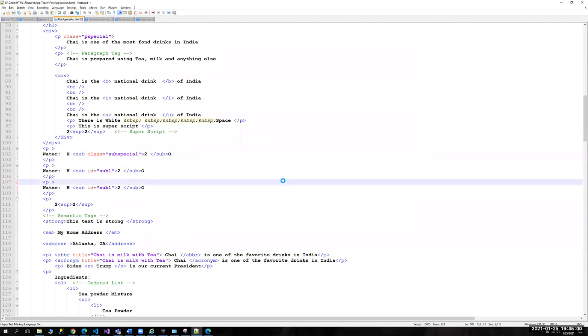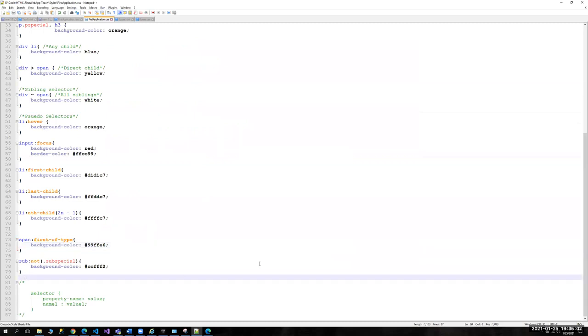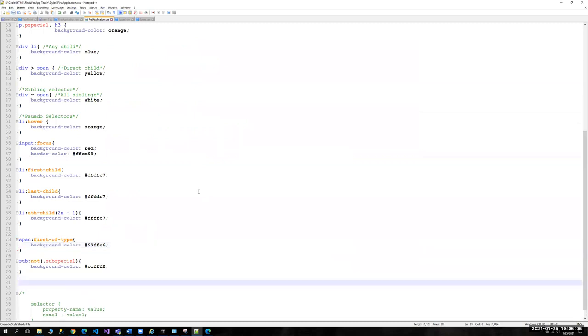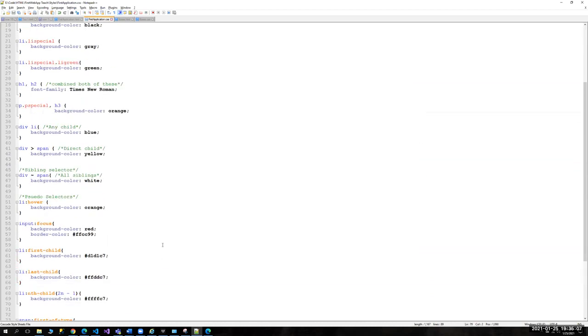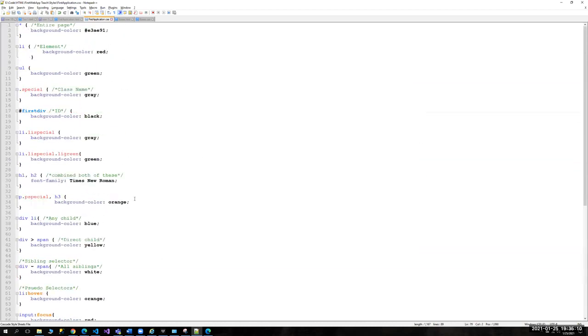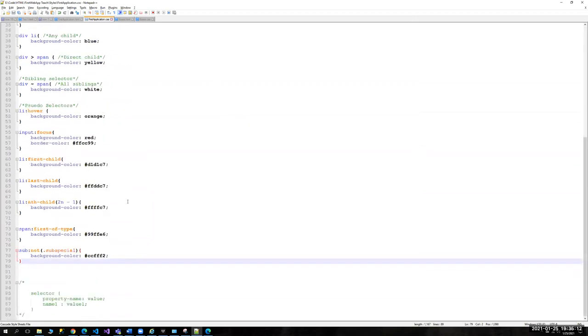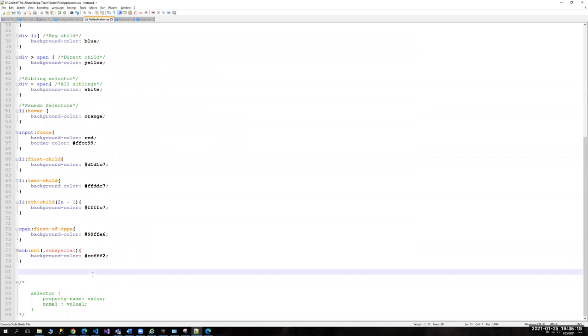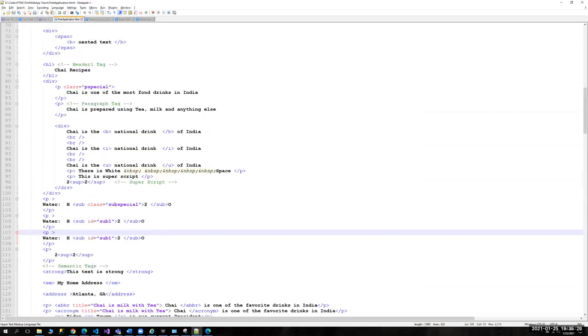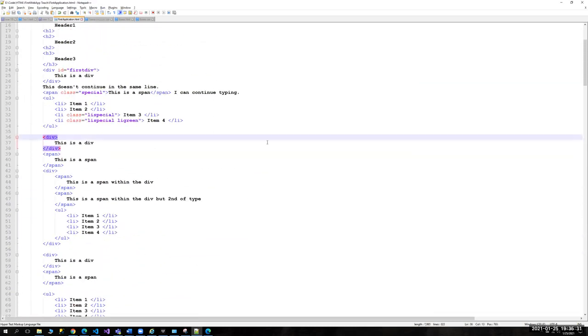Okay, Anvesh, thank you. Sure. And apart from all of these, pseudo selectors and these basic selectors would be applicable for 70 to 80% of the styling. If you understand these, you can actually be fine. There are a few others. One is the attribute selector. You know what an attribute is, right? For every particular tag, I can have a particular attribute.